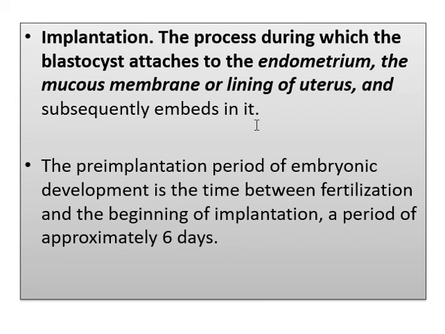The endometrium is the mucous membrane or inner lining of the uterus, and the blastocyst attaches to it and subsequently embeds in it. The day when it embeds is the 7th day. So the pre-implantation period of embryonic development is the time between fertilization and the beginning of implantation, a period of approximately 6 days.